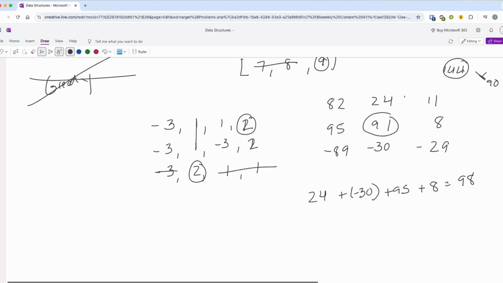If we remove this one, we're removing 82 minus 89 plus 91 plus 8. So 82 minus 89 plus 91 plus 8. So this is 92. So does it make sense to remove this, right?